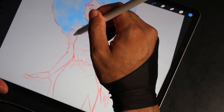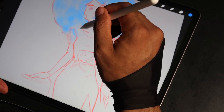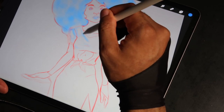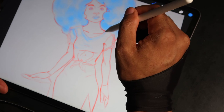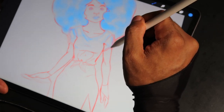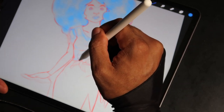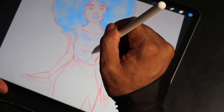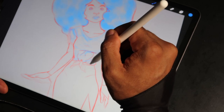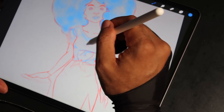Now I'm starting to block in the elements of the shirt. And I have a reference, but I'm not really using it for lighting. So I'm in my head thinking about where the natural folds would fall. Some of these are maybe a bit exaggerated, but this is like a sketch. So I'm just kind of drawing in where I see things, thinking about the human form under the shirt as well. Just a little bit, you know, not freaking out. Very loose. You can see I'm moving fast, so I'm not staying in one area super long. I'm just chilling, just drawing, being happy.